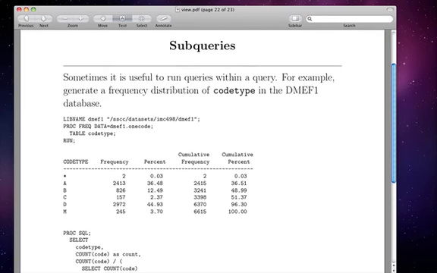Let's now talk about another really big and important topic, and I'm going to give you just a little taste of it for now. This is the topic called subqueries. A subquery is a query that you run inside of a query. You can go read several sections on subqueries, I think in chapter 2.